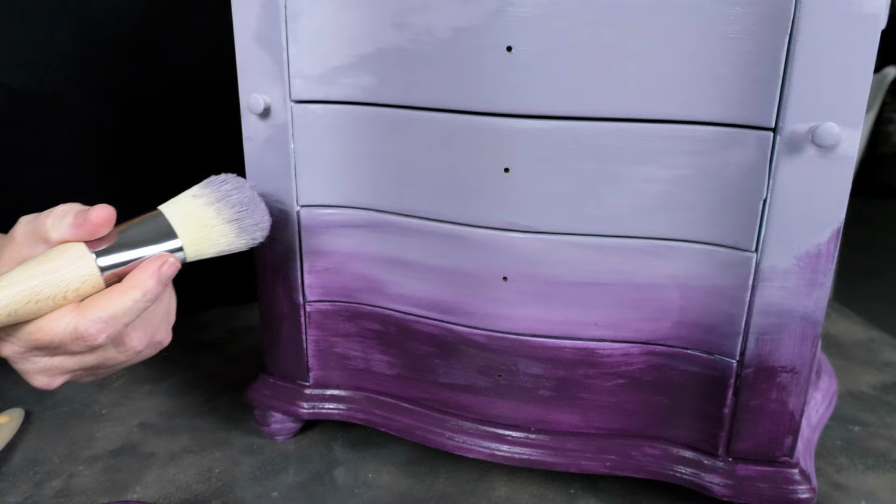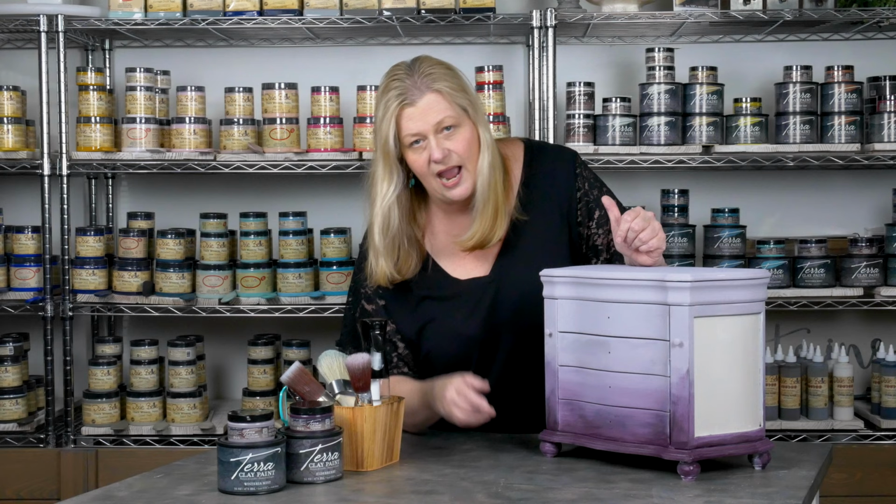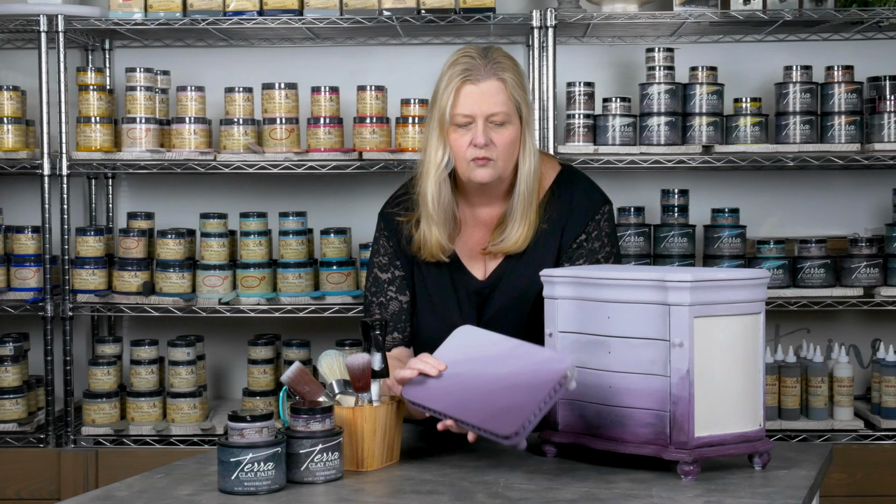Okay, we are finally here to the end. I have painted my jewelry box using Terra clay paint and I love how it's turned out. I have two coats where we took the wisteria mist and blended into the elderberry at the bottom. Now, it's still drying. I've got to let this set up overnight at least. When I come back tomorrow, if I think my elderberry needs to be darker, I can go in and add more elderberry paint to darken it up. If I like the way it is and the way it stays, this is what it's going to look like. We'll have the darker elderberry, we'll have the blending, and then we'll have the lighter wisteria mist.